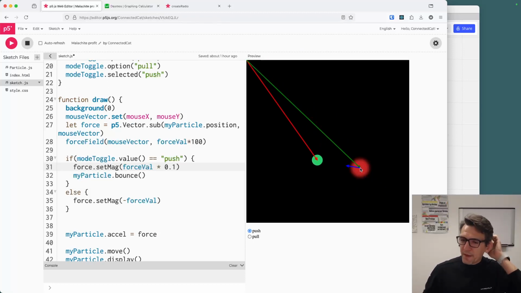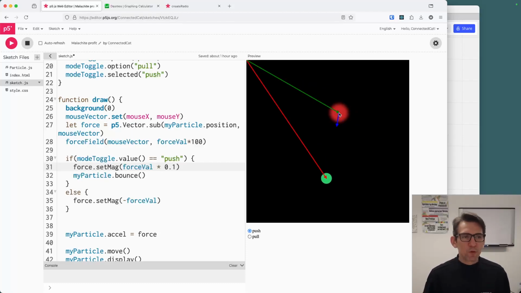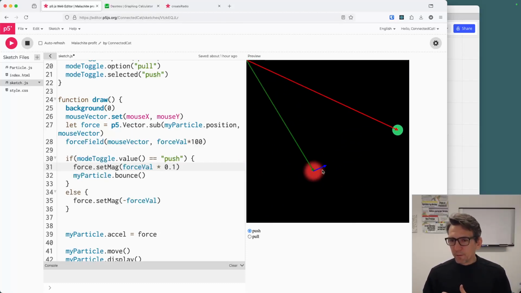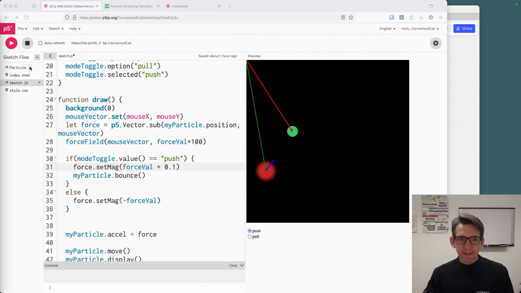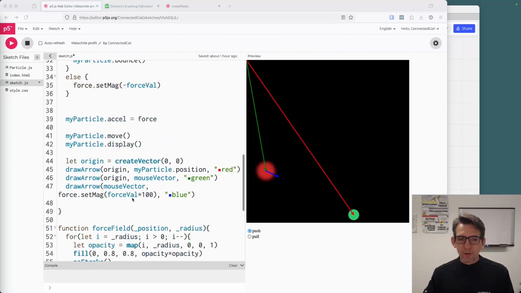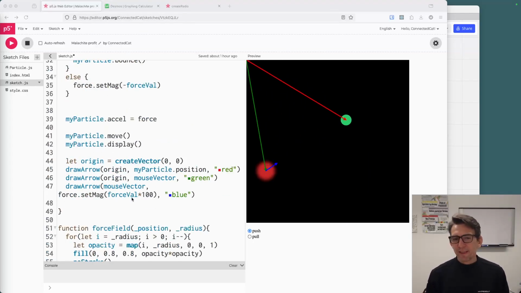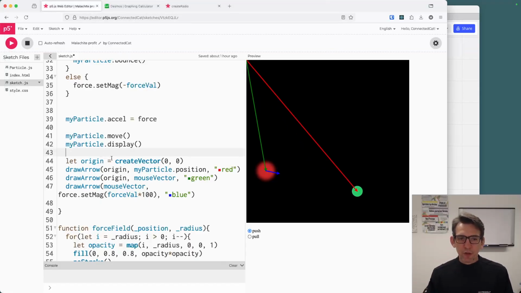Okay, so next order of business, let's add some more useful things into the interface. First of all, I like the ability to see the vectors, but I might not want to do it all the time. So I'm going to use the mouse pressed option. Basically, when my mouse is pressed, I'm going to show the arrows. Otherwise, I'm just not.